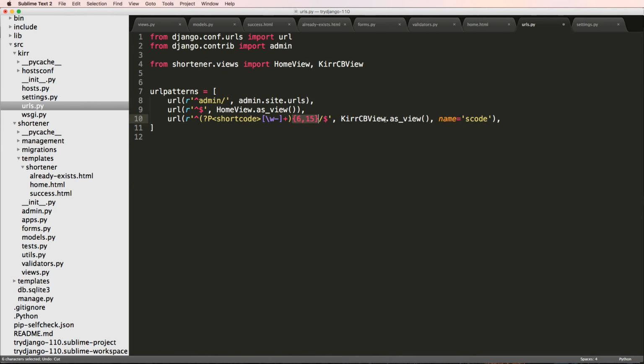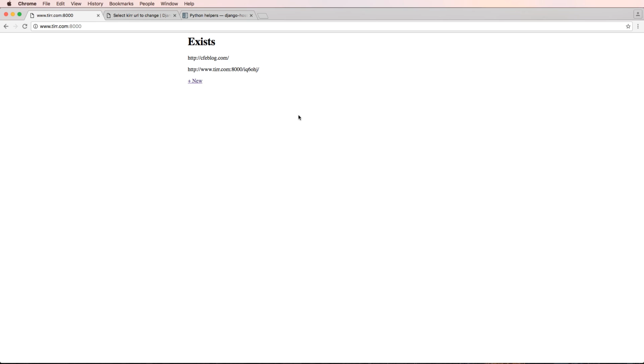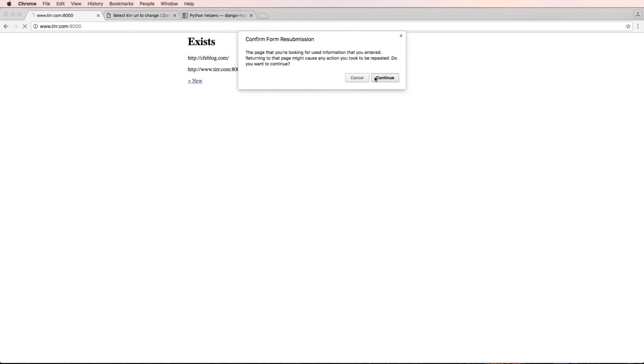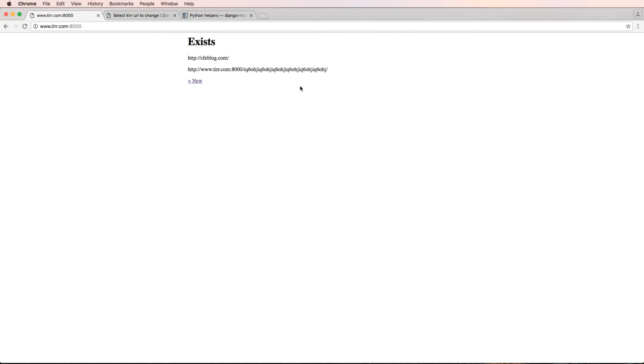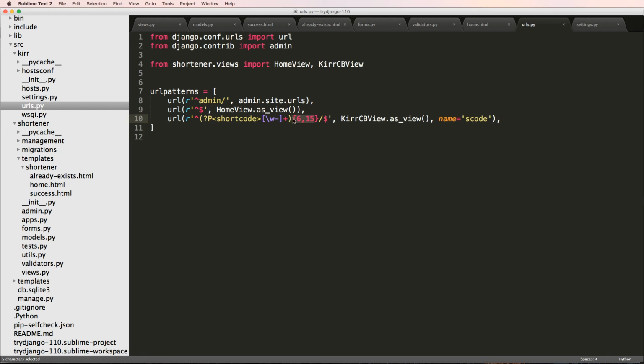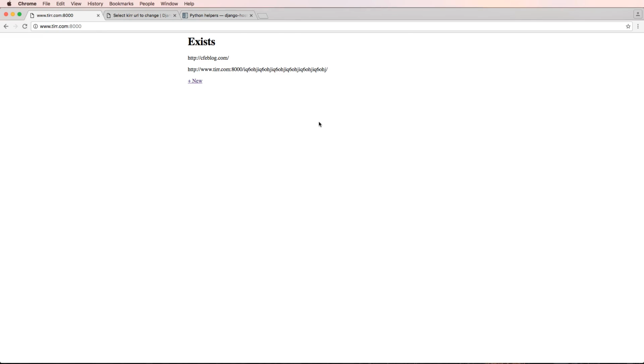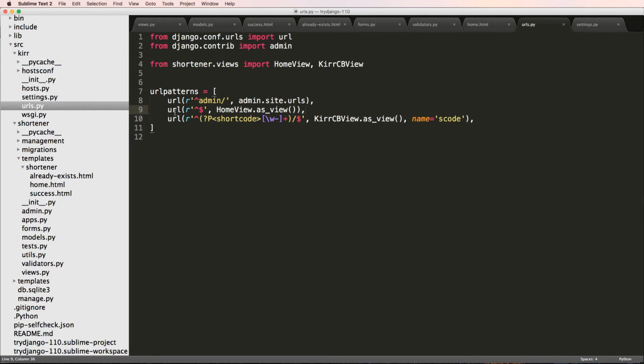I do want to check one last thing and add the 6 and 15 here again and see what that does. One more time, it does actually repeat everything, and that might be just a slight flaw with that regular expression or possibly reverse. So I just get rid of it and replace it here, and that works just fine. And since it comes last as far as the regular expression is concerned, it's not really going to affect how those shortcodes are rendered or any other pages as well.